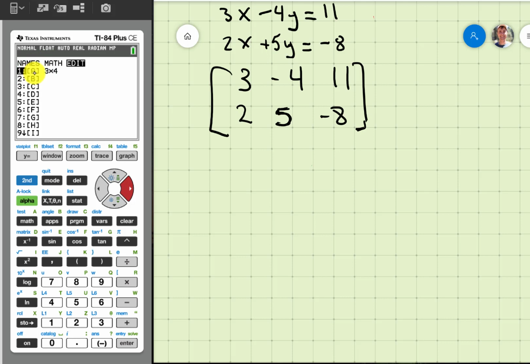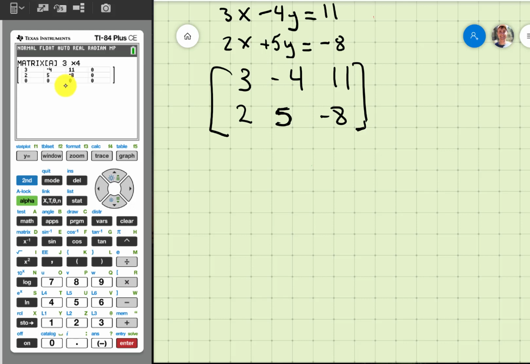That's the first one highlighted. So as soon as I hit enter, it's going to give me a matrix. Now, some of you may have 1 by 1 there or blanks there, and that doesn't matter. All of us are going to do the same thing either way, whether you have something there or not.